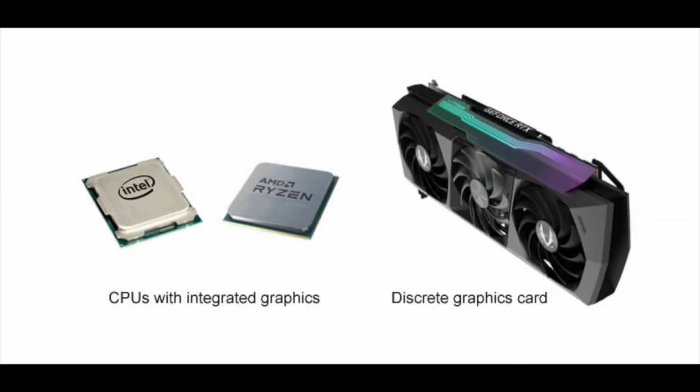There are two different types of GPUs, integrated and discrete. Integrated GPUs are built into the processor and share memory with the CPU, which is beneficial for thinner and lighter systems, less power consumption, and lower cost. A discrete GPU is separate from the CPU. It has its own dedicated memory so it can perform more functions faster. This comes with a cost though because it produces more heat, consumes more power, and is expensive.